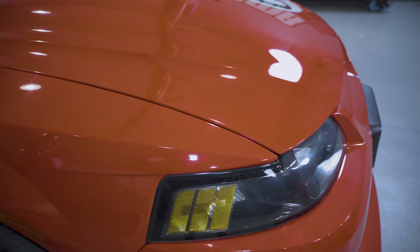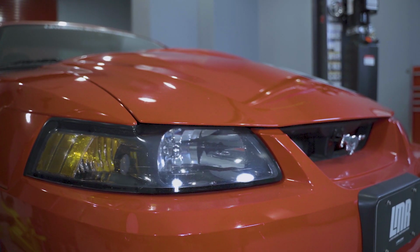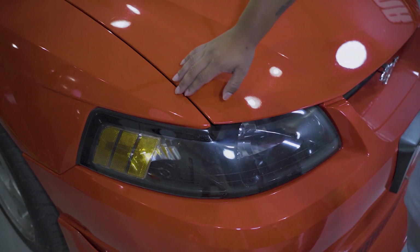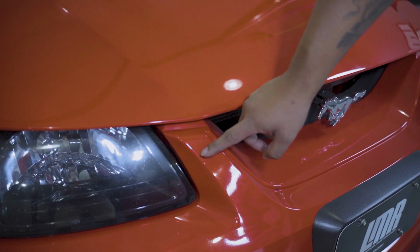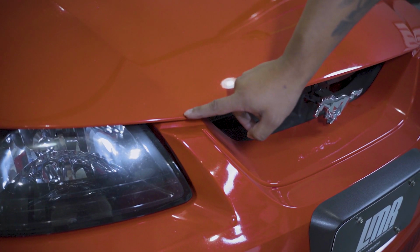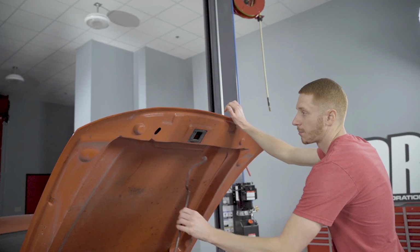First, you will need to check the overall alignment of your factory hood. Take your time here and make sure that you take detailed notes on the gaps on each side and all the way around the hood, including the fenders and the front bumper. Pop your hood and support it with the prop rod.